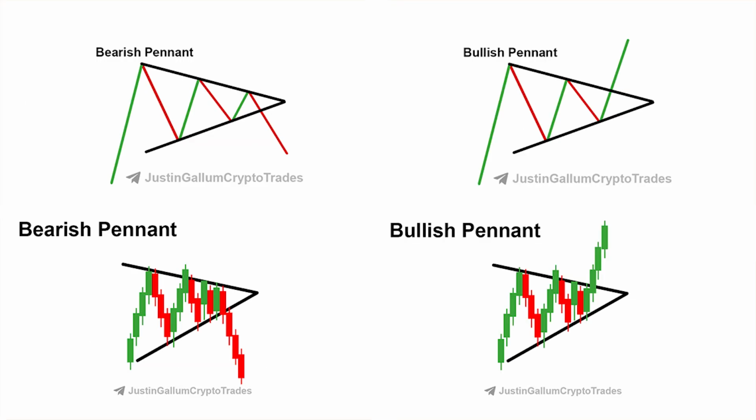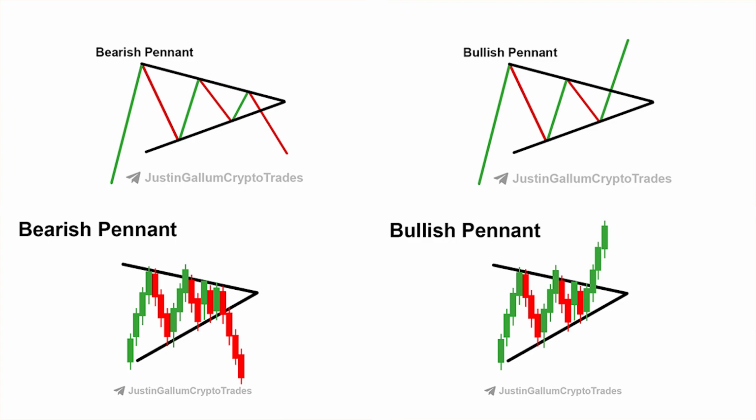Pattern number 1, the pennant. The pennant comes in two variations, a bullish pennant and a bearish pennant. This can also be seen on the screen. We can identify a pennant by its two lines acting as support and resistance. The lines slope to each other till they meet each other. This is called the breakout point. The breakouts can either be to the upside or downside. Like shown in the different variations, a pennant can either be bullish or bearish.